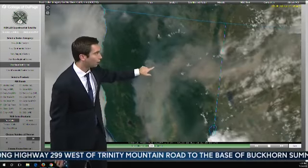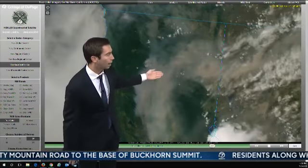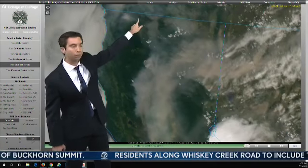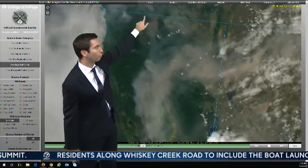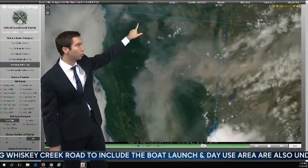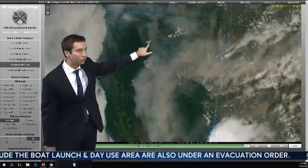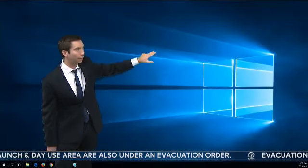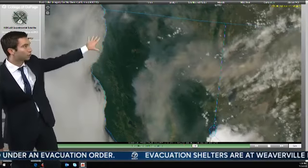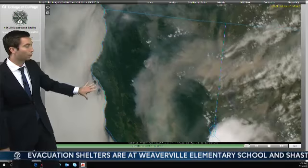So you'll notice how you have kind of two big plumes of smoke right now. You have one to the south and one moving off to the east and northeast. And you'll also notice a little bit further off to the northwest, that's all the smoke from those fires that are burning in southwest Oregon. Those are lightning fires that started about 2 weeks ago, and some of that smoke is drifting south into California. So if you're in Siskiyou County, even northern Shasta County, you're getting a little bit of both of the smoke from those fires. And of course, this is all just marine stratus up against the coast. That is not any fire smoke that we are worried about.